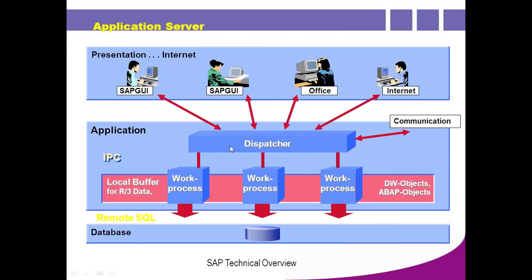Here, what's happening is, in this application layer we are installing SAP. To process your business we are using SAP as application software. That's why we call it SAP, meaning systems, applications and products in data processing. The SAP abbreviation is systems, applications and products in data processing. So that is the meaning here.